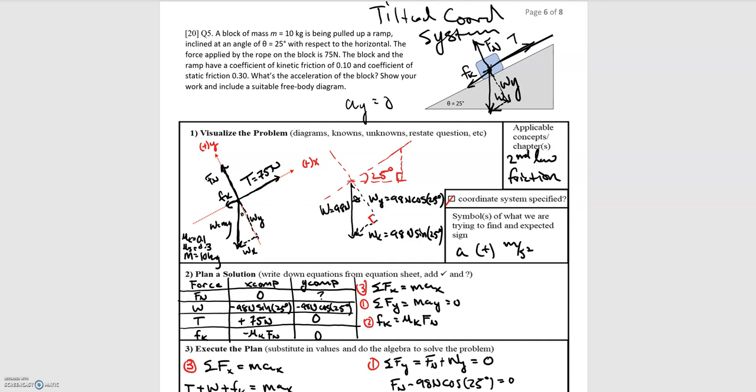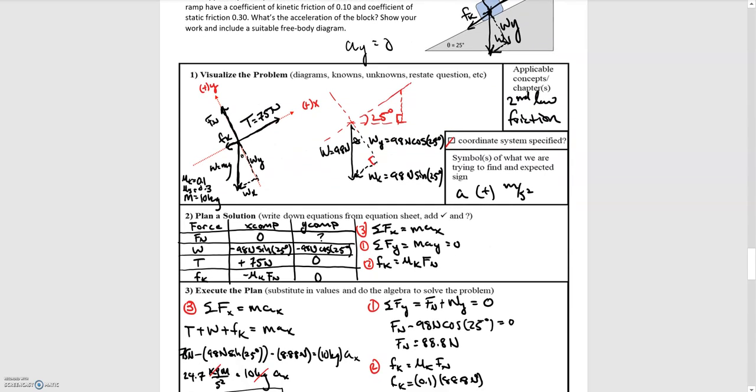And then our final force, that is what's pulling the block upwards. That's going to be a tension force, T. Should that be greater than or less than the frictional force and the x component of weight? Well, if the block is accelerating up the incline, then we know that the tension must be greater than the weight force in the x direction and the frictional force combined, because the net force must point in the direction of acceleration.